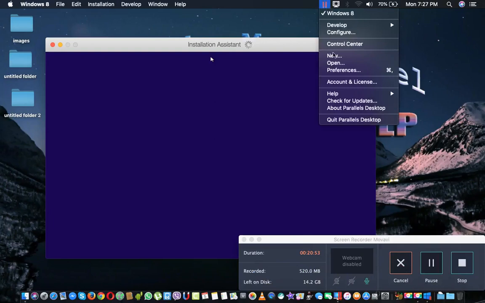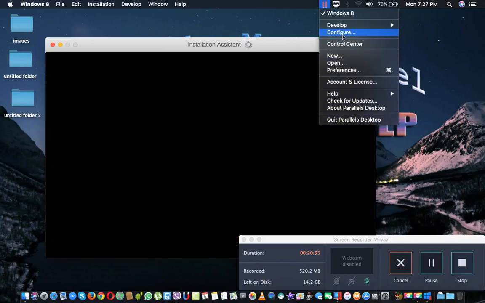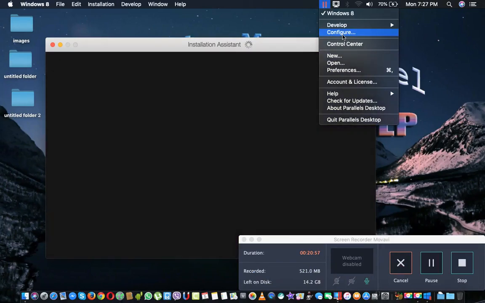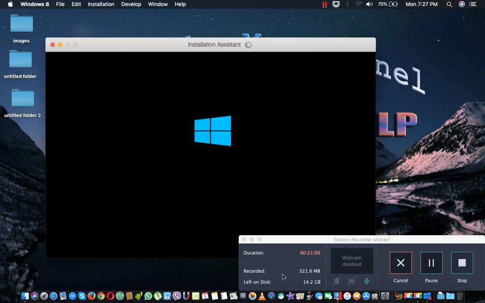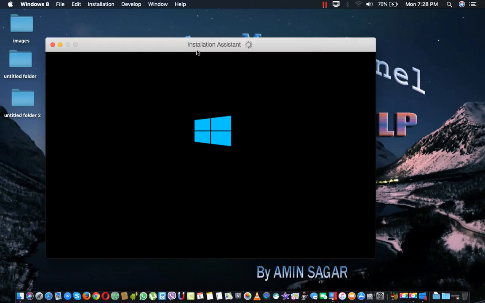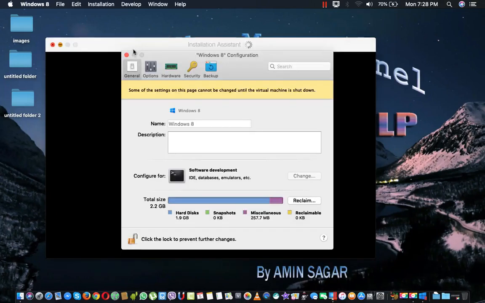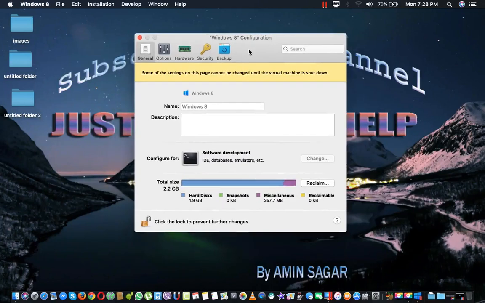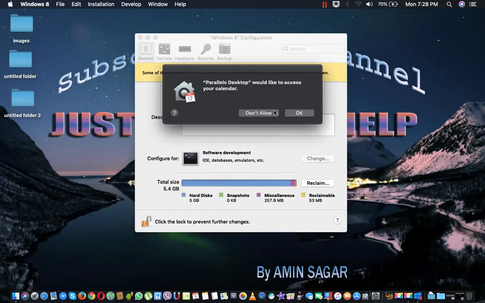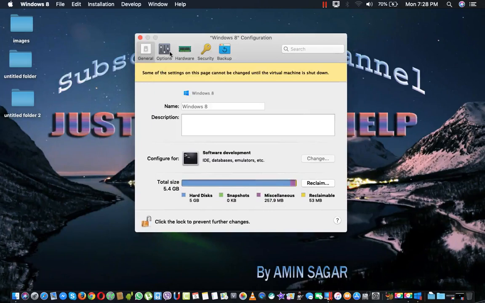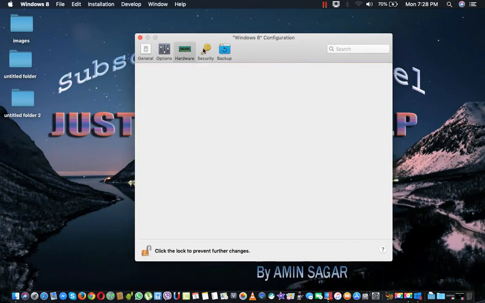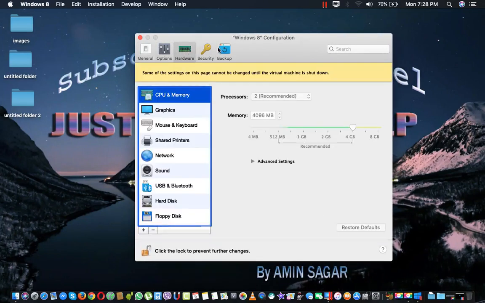Okay, now here we will go to configuration. So Windows 8 is still installing, it's still running, and Windows XP needs more RAM. So first we will give a little more RAM. So it's the hardware option.